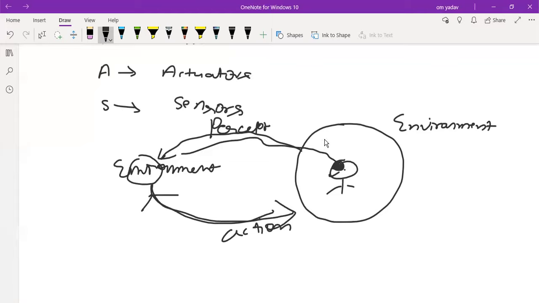So, for example, if a mosquito bites you, from the skin you will sense the data that a mosquito is biting, and that signal will be sent to your central nervous system. Depending on that, your central nervous system will perform certain tasks, right? It will give the command to the hand to hit that particular mosquito. So this is how you react.